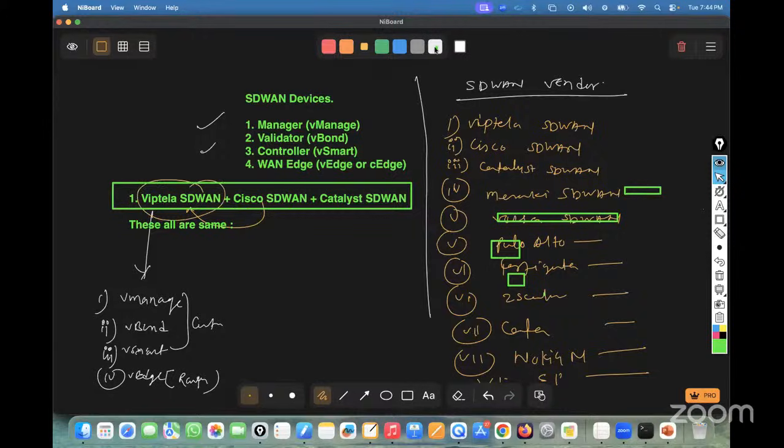Once you do the acquisition of the company, both become the same. Cisco and Viptela become the same, because suppose you have a shop and I purchase your entire shop. So it's my shop. Whatever branding you did, whatever products you have, all belong to me. I can sell on your behalf because you've already taken the money. None of your business, right? In the same way, Cisco acquired this company and then started selling this product. So they started selling vManage, vBond, vSmart, and vEdge.